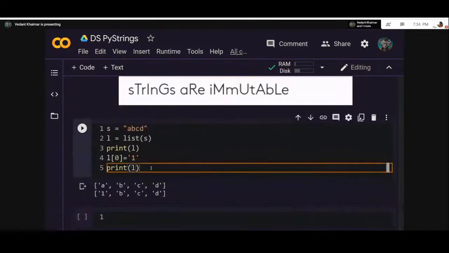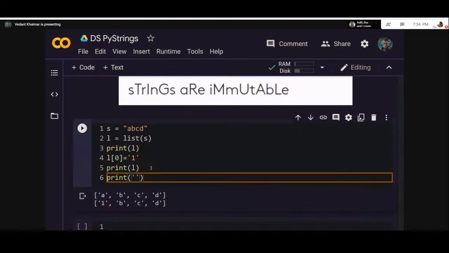Now I want a string from this. So I'll do print. Here we use the join keyword, where we have inverted commas, dot join, and in braces the variable we have used for the list. No, the sorted method in string will not convert a string into a list. It will just sort it and return.